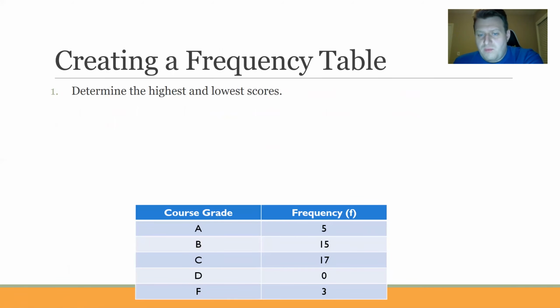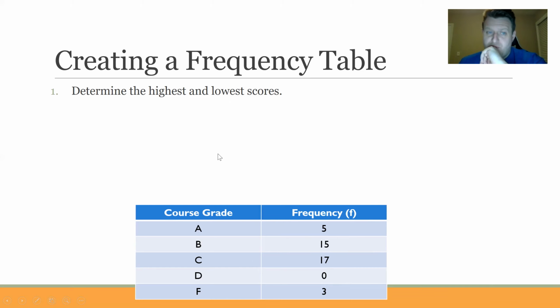All right. So first of all, what does a frequency table look like? It looks like this thing right here. On the left-hand side, we have the outcomes, the particular scores. So maybe we have something like course grades: A, B, C, D, and F. This has to be discrete, because otherwise we would have infinite numbers of outcomes here on the left, and that just wouldn't be feasible to do. And we have the raw frequency over here in the right column. So 5 people made an A, 15 people made a B, 17 people made a C, 0 people made a D, 3 people made an F. Fairly easy to read.